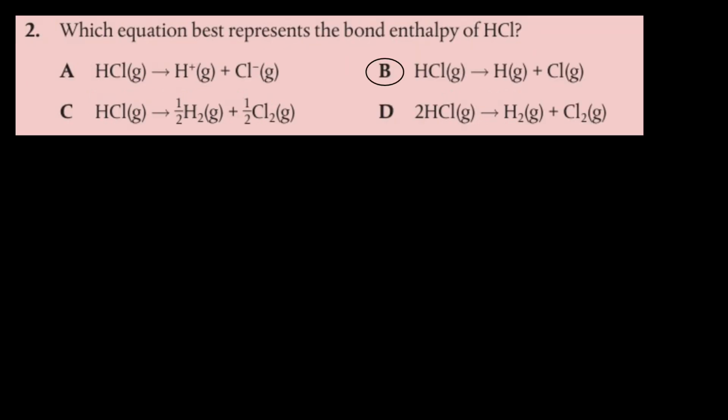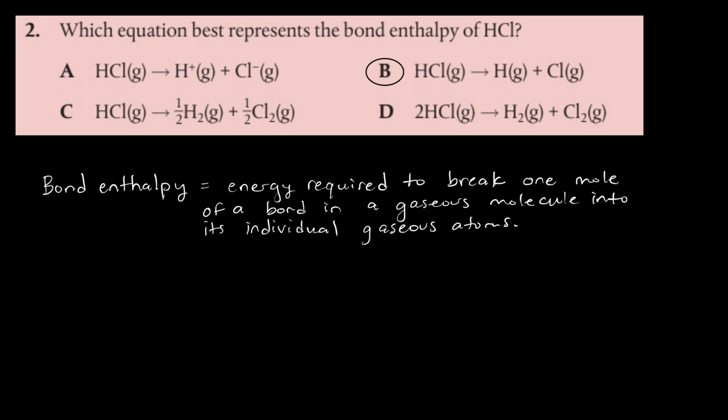2. Which equation best represents the bond enthalpy of HCl? So bond enthalpy is going to be the energy required to break 1 mole of a bond in a gaseous molecule into its individual gaseous atoms. Now when we're talking about bond enthalpy, remember we are talking about the dissociation of a single H–Cl bond into separate gaseous H and Cl atoms.